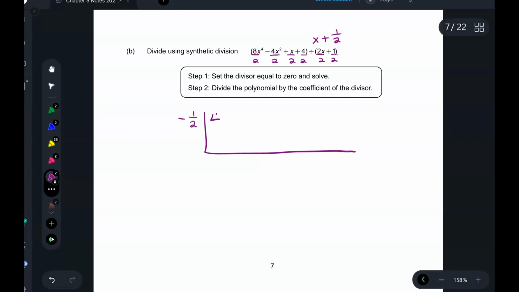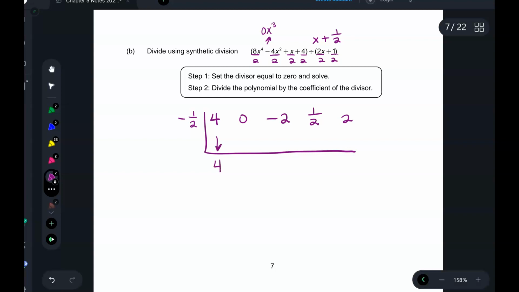So I'm going to have 4. Don't forget, I'm missing the x cubed, so I'm going to just put a 0. Negative 4 over 2, negative 2. Here, this becomes a half and a 4. Should be 2. Oh, thank you. The reason I want to show you the 2 different setups: one, you end up with a whole bunch of fractions to deal with. The other one, you don't. But you should get the same answer either way. So we'll do the synthetic.